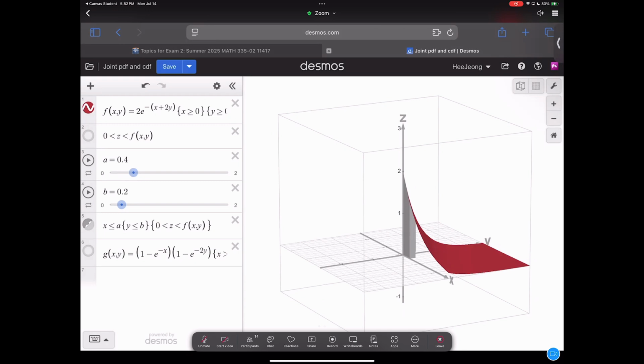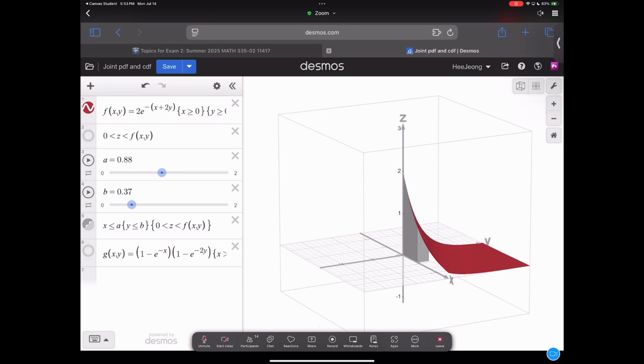So that value is big F of 0.4 and 0.2. If my x values are changing over here, with a being this x value, 0.5, I'm trying to get the whole volume under the density function, and that's really your big F, the CDF function value. Same goes with my y values. As I change my y value, it gives me the volume. So that function value of the CDF is the volume, depending on your a and b.